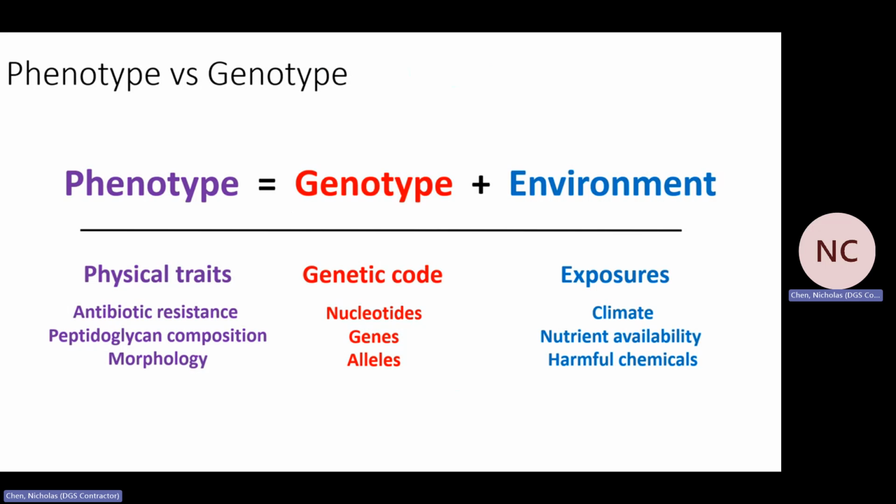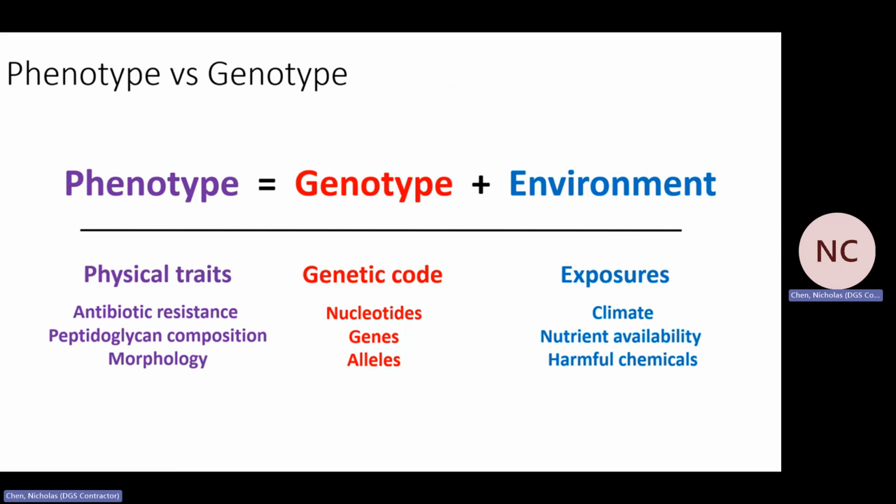While it's often thought that there is a one-to-one connection between phenotype and genotype, the relationship is somewhat more complex due to the influence of environmental factors. For example, a bacterium may possess an antibiotic resistance gene, but if there are no antibiotics in the surrounding environment, it may not express this gene due to the metabolic cost it incurs.